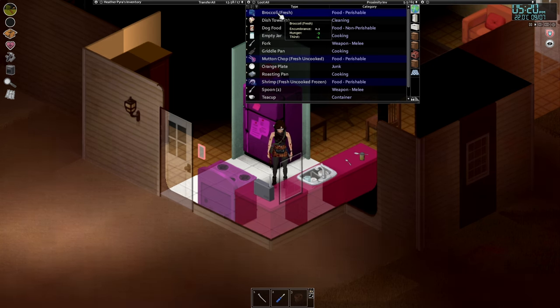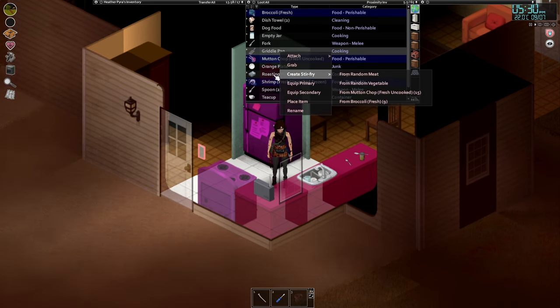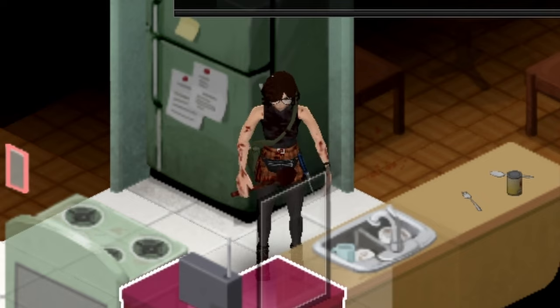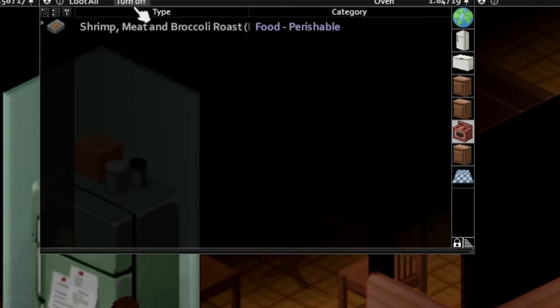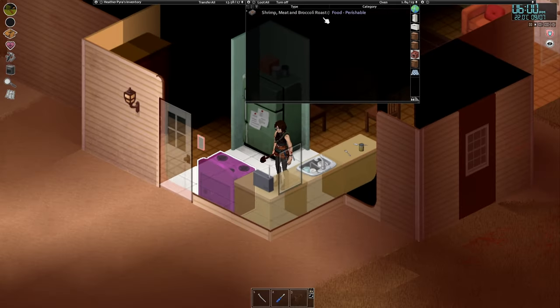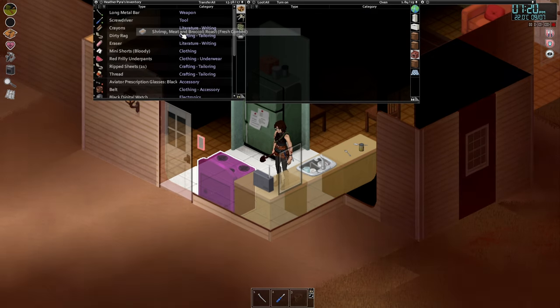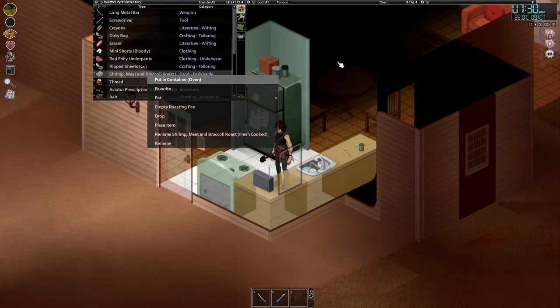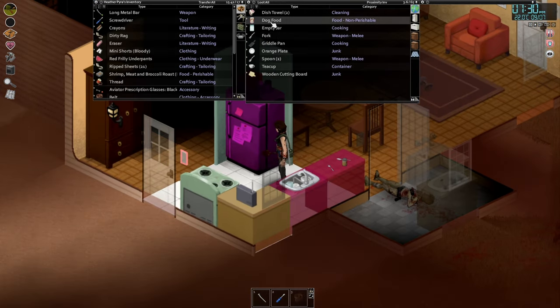We got some solid food here. Actually, I'm gonna cook up something here. Let's make a roast. Okay, we have a shrimp, meat, and broccoli roast cooking right up. Okay, that's gonna keep us going for a while. And there we go, we got our food. Let's not eat it yet. I'm gonna wait on it. But okay, yeah, that seems to be about it.